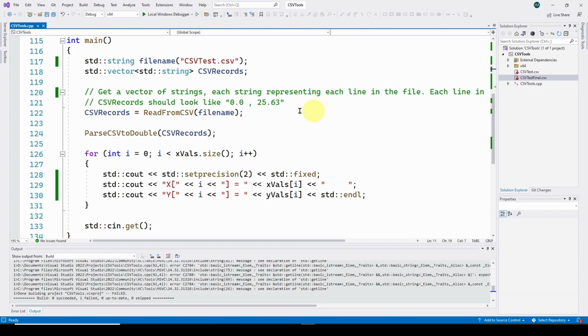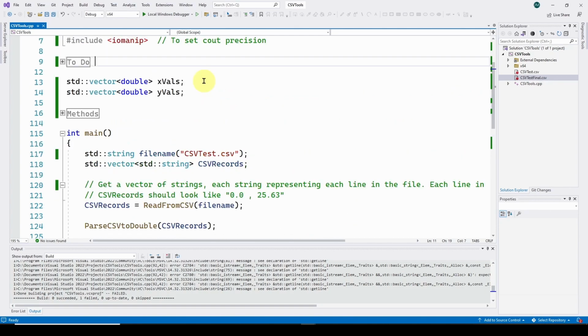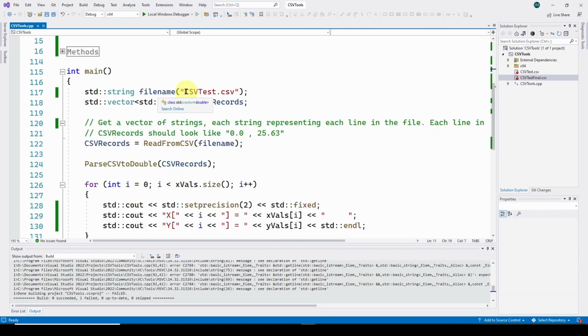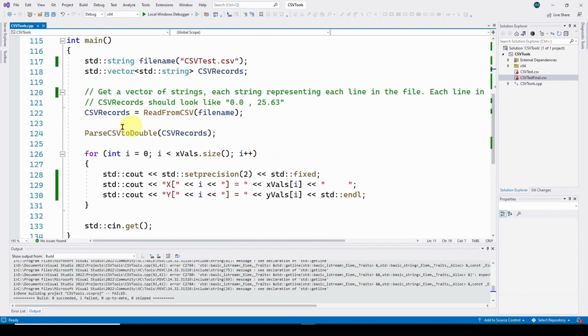Once we've got that, we can go through and parse it. So I've got another method we'll talk about, parse CSV to double, which takes those CSV records, and as we said before, parses them into the x vals and the y vals, vectors of doubles. So this is going to be the second method we're going to look at.